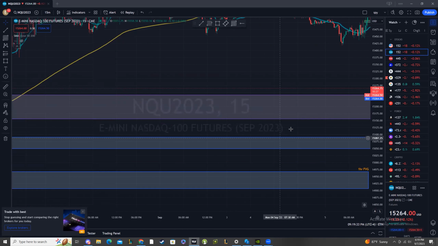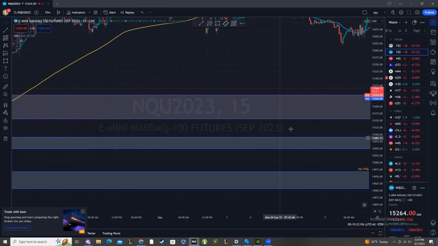What I wanted to see here was whether it was going to drop so I could take my full position in this area down here where I normally play off of this strategy, or whether it was going to come back up and grab the fair value gap up here. At this moment, I was just waiting for a strategy that I've been trying to back test called the ICT Silver Bullet. Obviously, I tweaked it myself. It's not specifically the way he does it.